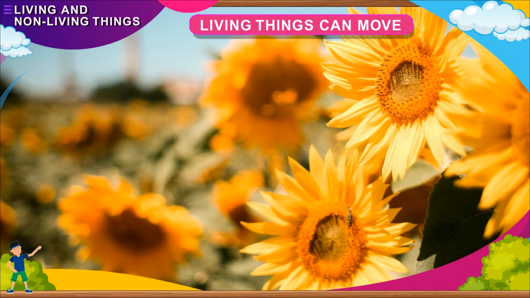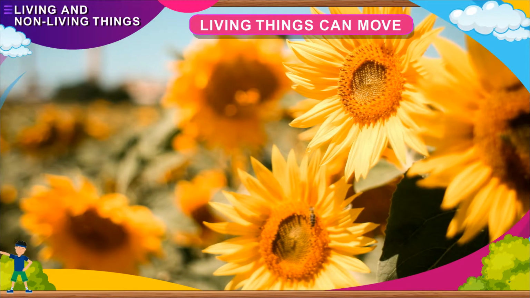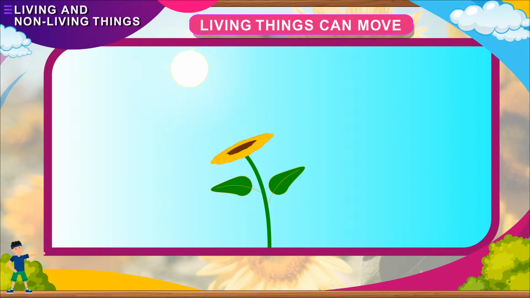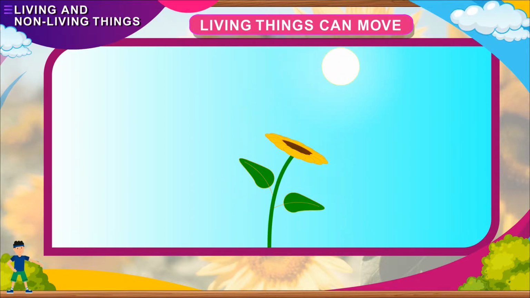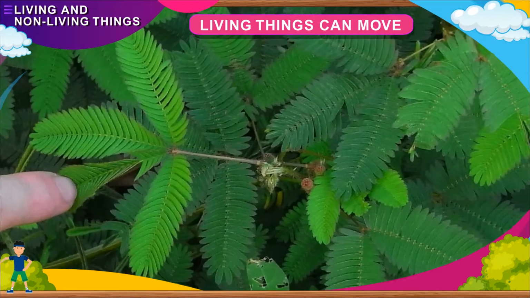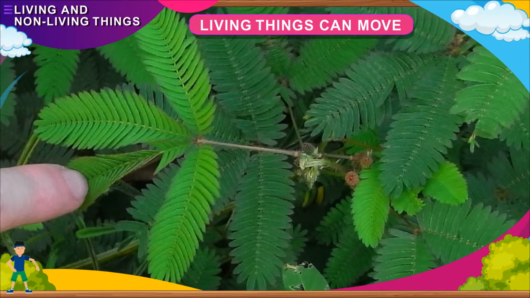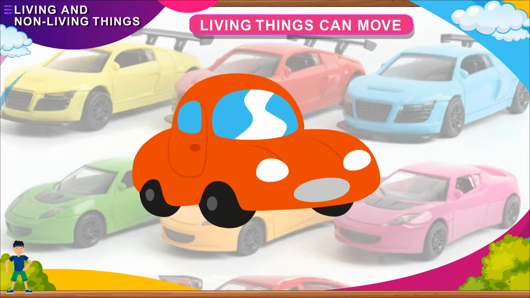Plants cannot move from one place to another like animals, but they also show some movements. Some of these movements are very slow and can be observed only over a long period of time. For example, sunflowers turn their faces slowly towards the sun as it moves in the sky, but some of the movements are fast, like leaves of a mimosa, touch-me-not plant. It closes its leaves when you touch it.